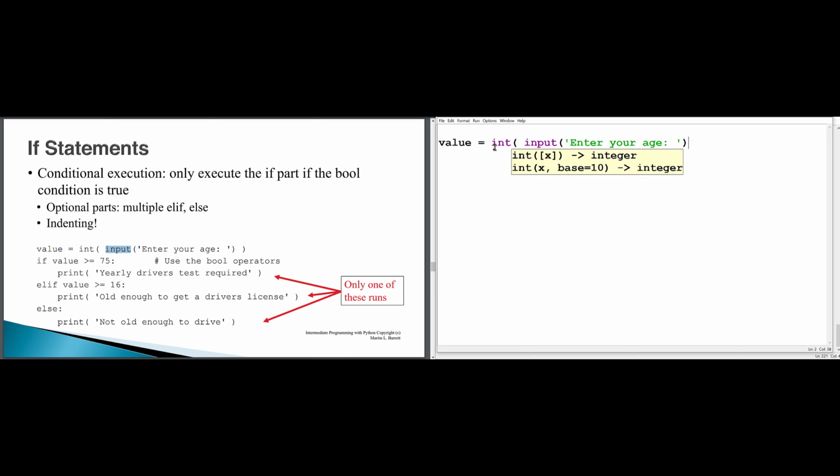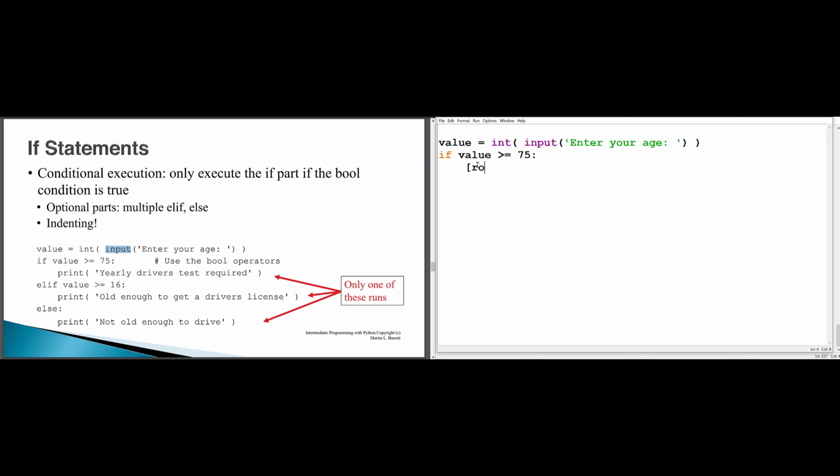But we want an integer value for the age, so we're going to convert that age into an int value. Then we're going to ask, is the value greater than or equal to 75? All right, so there's my if statement. Notice that the if statement always has to end with a colon.